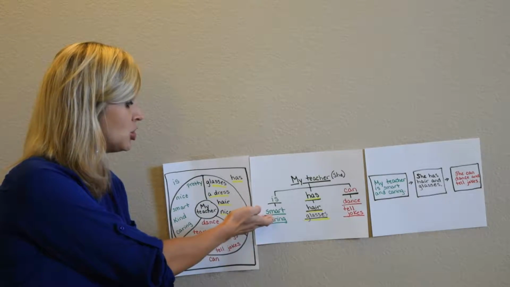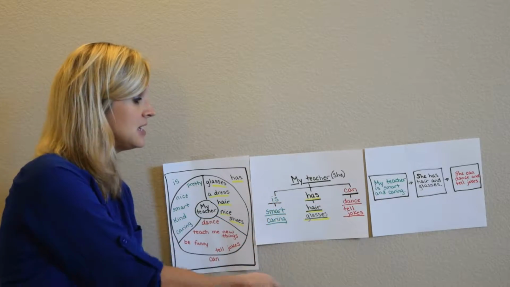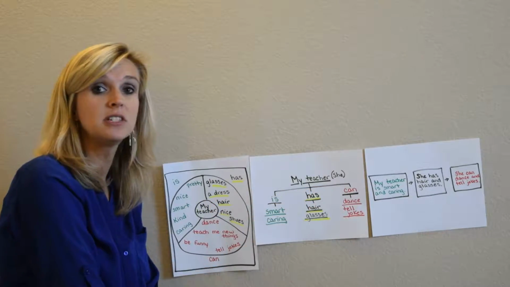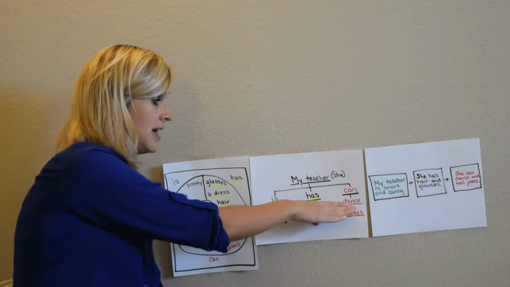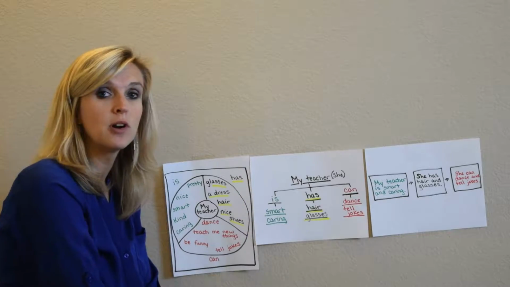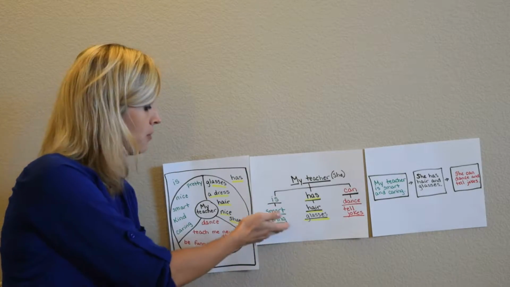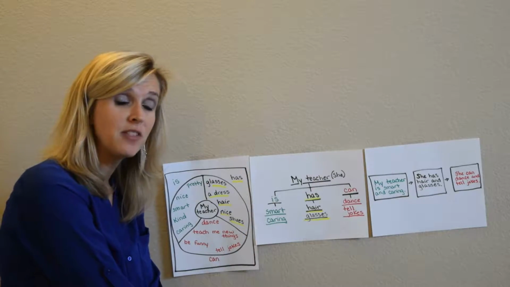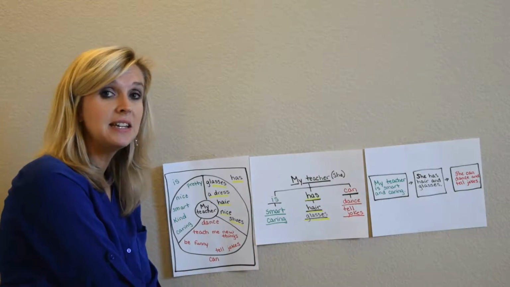In our case, I just chose the words smart and caring, and has hair and glasses, and she can dance and tell jokes. Now maybe when you start, you have a class that can only add one word at a time. You don't need to add the second word and the word and in there. You can do one word first and then throughout the year move on to adding different words after that. This would be all you do in the second day.